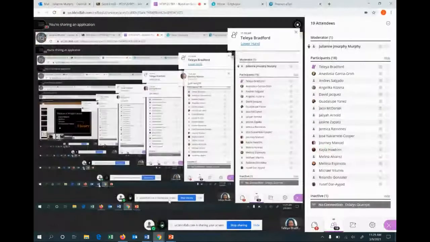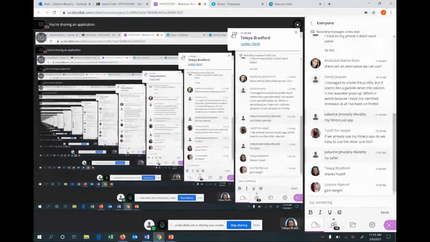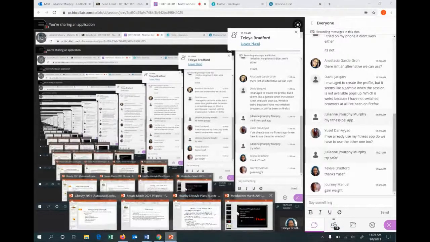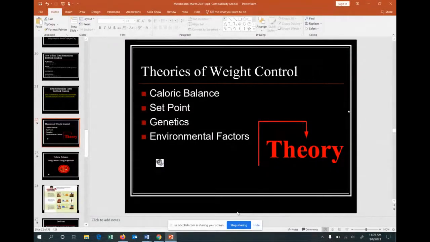Let's see what we've got. Somebody put something in the chat room, I think. You would gain weight, and that is correct, Journey. Because sodium holds the water in the body, and the water weight goes up more than what we would need. So simple things like that, but I guarantee the general public doesn't realize that, you can eat the correct amount of calories, but if small nutrients are off, that could be backfiring on a person and causing them not to have adequate weight control.